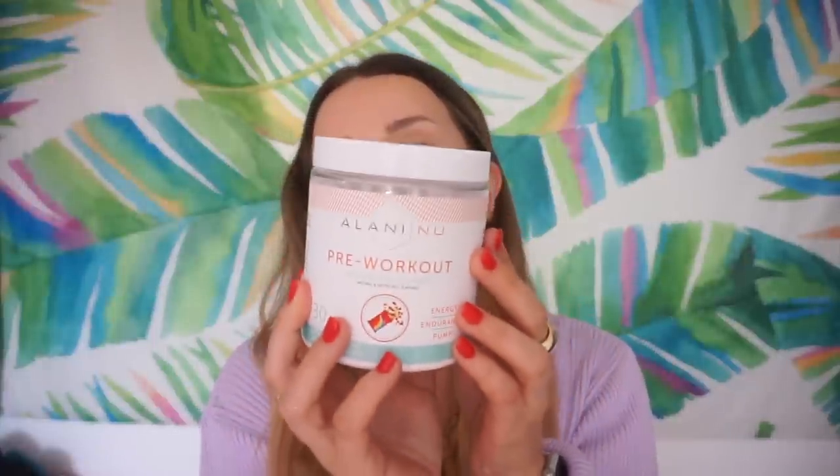Speaking of working out and spin, I finally got my pre-workout again. I get mine off Amazon — they have every single flavor of Alani Nu pre-workout with free one-day shipping. This time I went for Rainbow Candy, but honestly I feel like they changed the flavor. It doesn't taste as Skittles-like as before. Hawaiian Shaved Ice is still my number one, Pink Guava is really good, and this one is all right. Next time I think I'll get Cotton Candy Grape to switch it up.